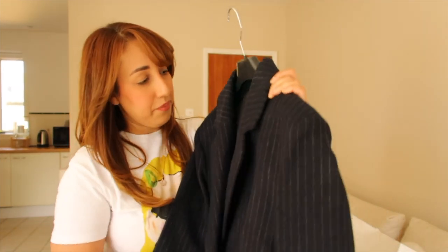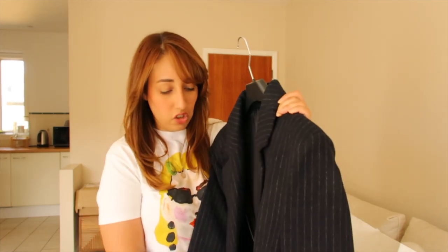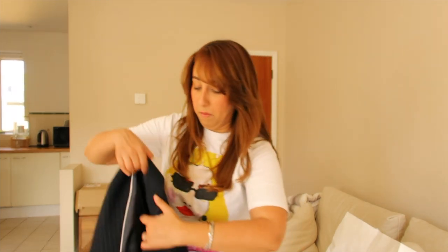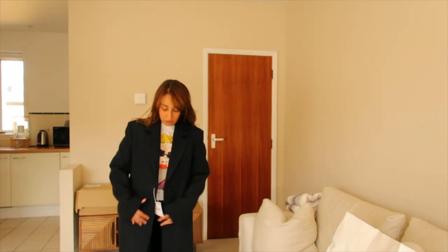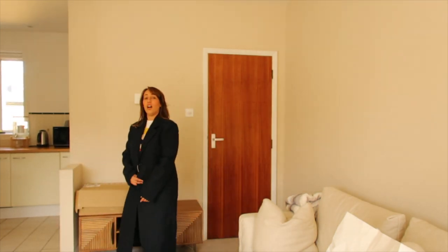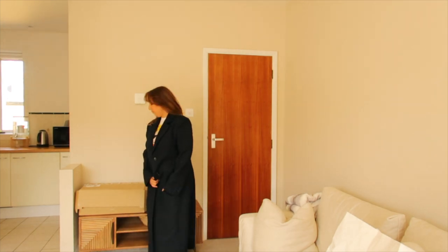And let me try it. This is also size large. I do feel it's going to be extremely big, but I wanted it to be a bit oversized. I'm worried a bit about the length because I'm a petite girl, and if it's too long, I'll be wiping the station's floors, the underground floors. It is extremely long, as you can see. I don't know if this is showing the whole thing, but it's quite long.